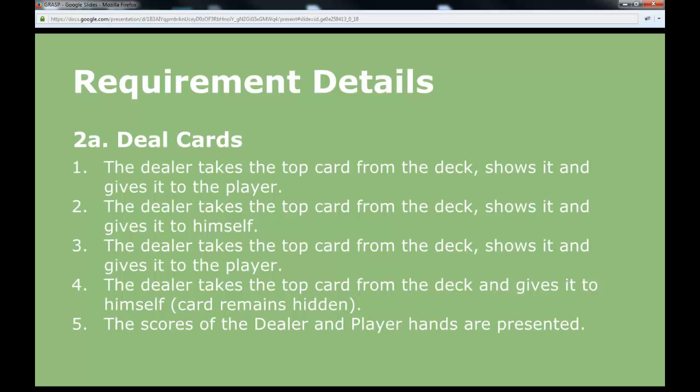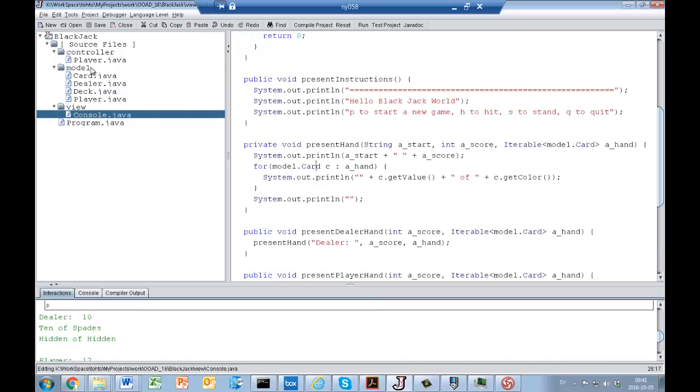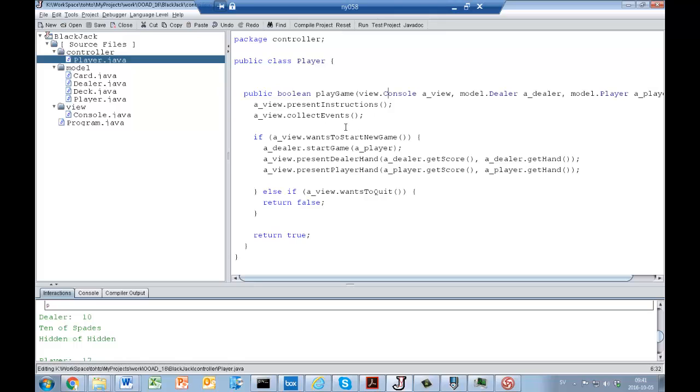Depending on how you solve this system event handling in the controller, it does not need to be like this. I think last year I returned an enumeration of events instead, and we had a switch clause here, so you can take a look at that. You could also use the observer pattern to plug a listener into the view, and then you will get calls for each and every method. So, you could do this particular detection of the system events in several different ways.